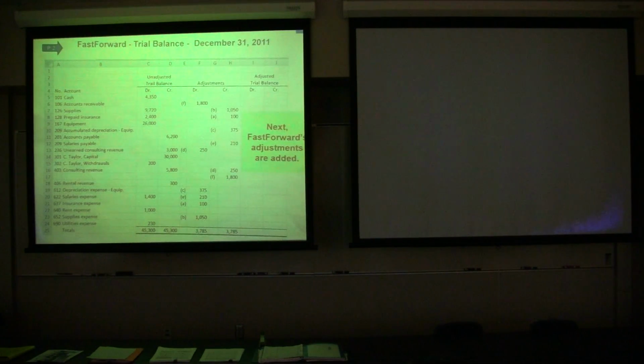And so you only have to do the adjustments if the first unadjusted trial balance does not balance out. No, what you do, pretty close, but here's the deal. Don't forget the trial balance, it is a financial statement, but what's different about it, its purpose is to check the accuracy of your accounting.